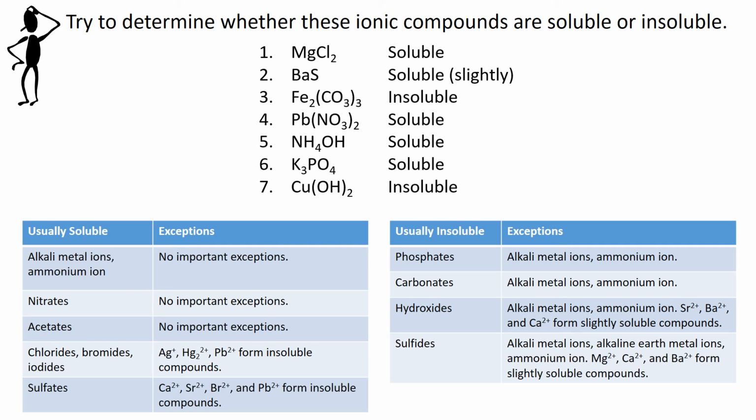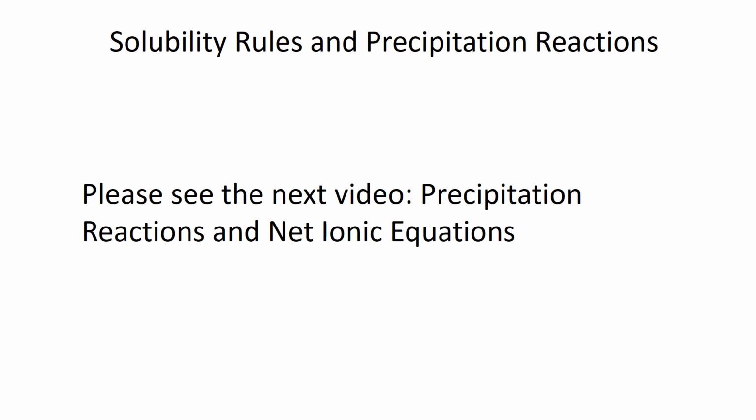So if you made any mistakes in doing this, go back and try to do it some more. You just write out the ions, find the rule that applies, apply it, and you're done. Don't make the mistake of confusing an alkali metal with an alkaline earth metal. That's really the only problem some students run into. I think we're ready to move on to the precipitation video. So precipitation reactions and net ionic equations for precipitation reactions. This is where you're going to use the solubility rules that we've just gone over. So make sure you have a pretty good understanding of how to interpret a solubility rule, and then you'll be ready to continue on.